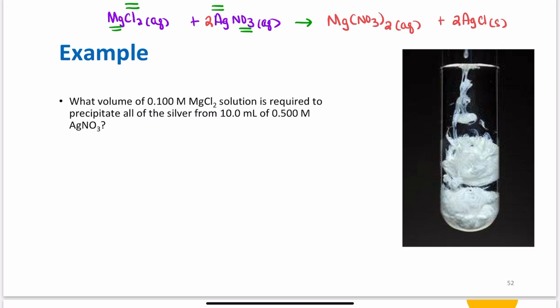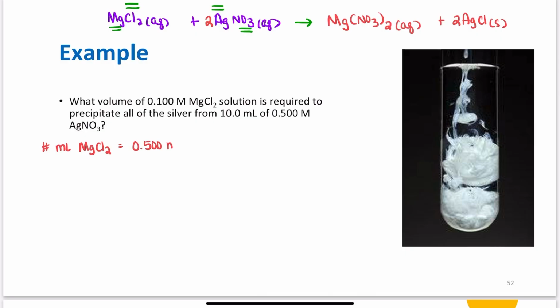I want to know the volume of magnesium chloride. Now, I'm going to go to milliliters. That's probably what you're going to need. If it doesn't specify, you could argue leaving it in liters. But I'm going to go to milliliters just because there's no reason we shouldn't be converting all the way to mils. That's what we're most likely to use in the lab. So number of milliliters I need of the magnesium chloride solution.